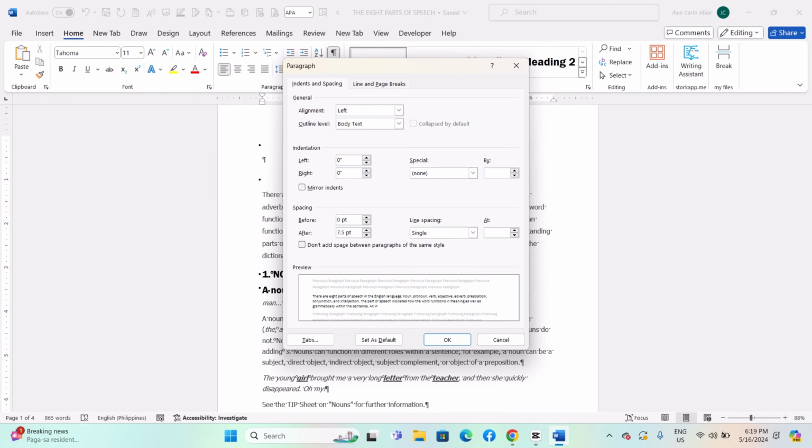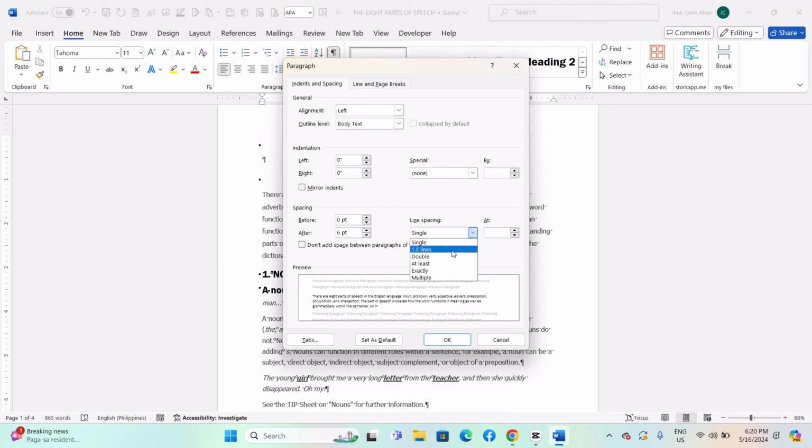This gives you precise control over how much space appears before and after each paragraph. In the line spacing menu, you will find 6 options to choose from. Single. This makes the line spaced like normal, based on how big your text is.